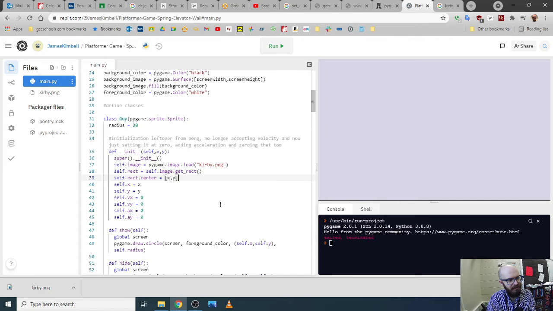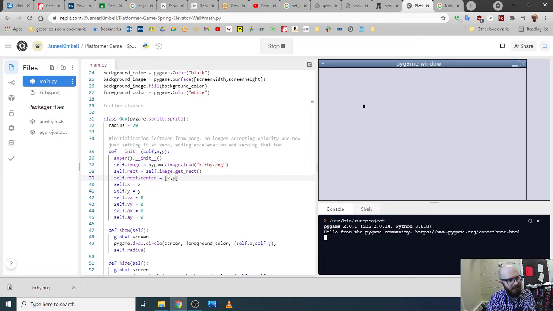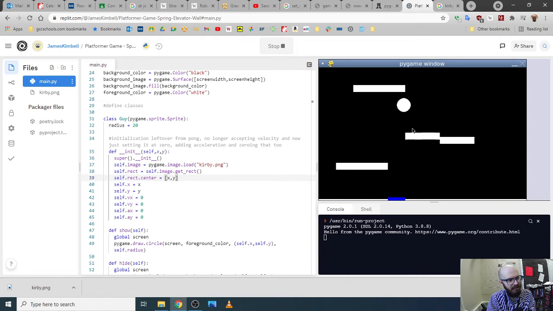So now we made an image, loaded it, gave it a rectangle, gave it a spot, and if I hit run, still nothing would happen, right? It would still show the same stuff because we haven't done the draw function yet. If you remember a minute ago, I was talking about blit. There's a function called blit to do images, and the draw function for sprites is the upgraded version of blit.